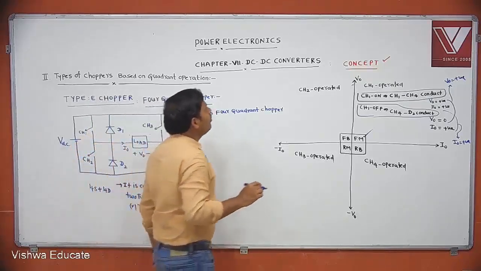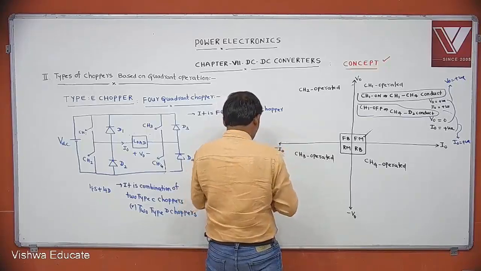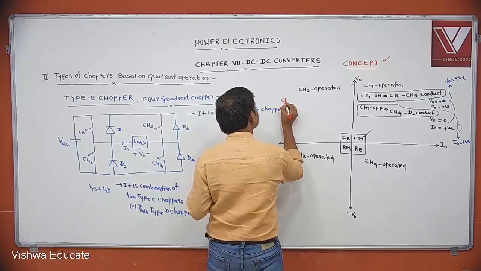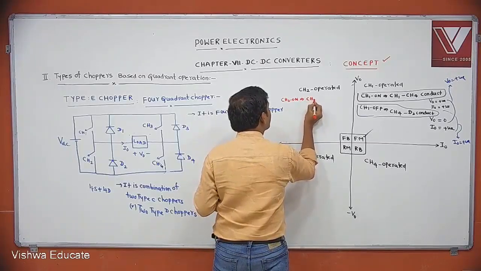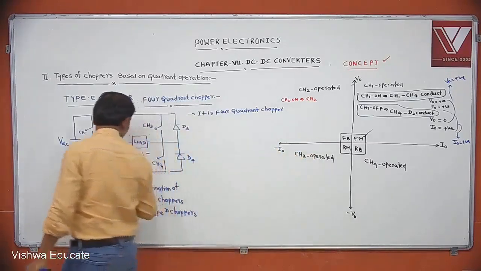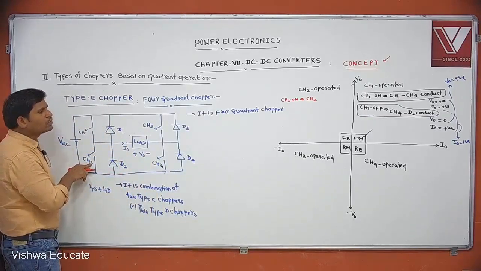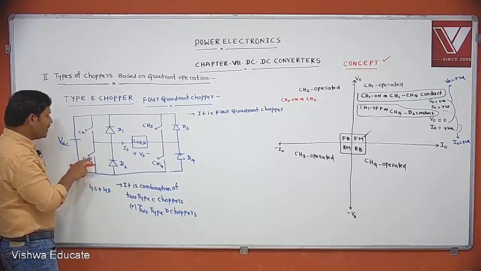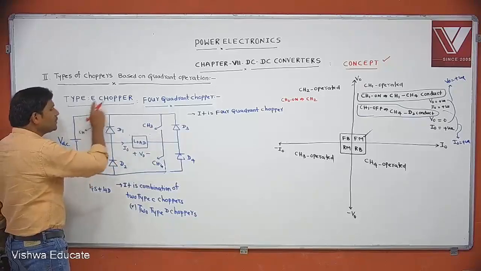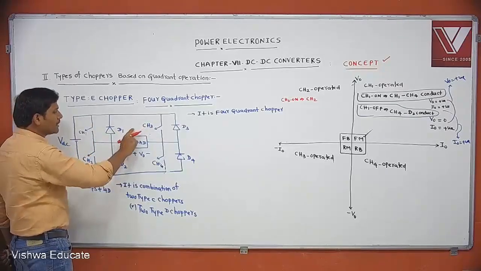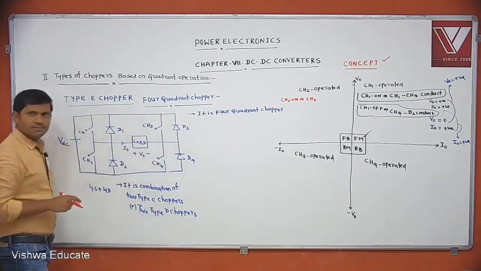Okay. Then what about CH2 operated? CH2 operated means CH2 is on. If CH2 is on, along with it another device must conduct to satisfy voltage positive, current negative. I will turn on CH2. If you take CH3, for example, this positive is connected here and this negative is connected here, minus plus, plus minus, but you get negative voltage now. That's why CH3 is not on.